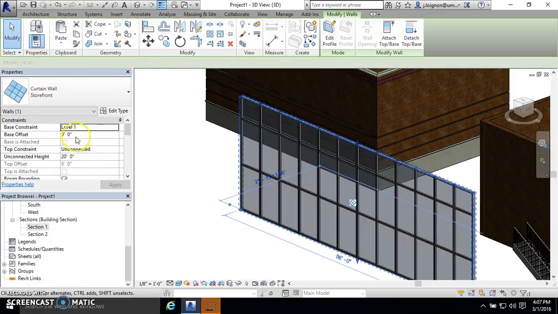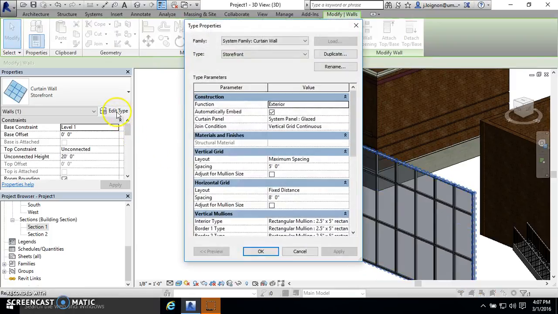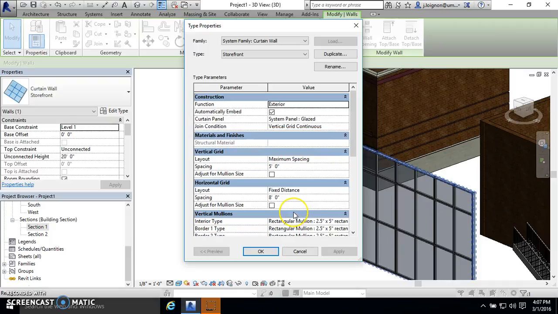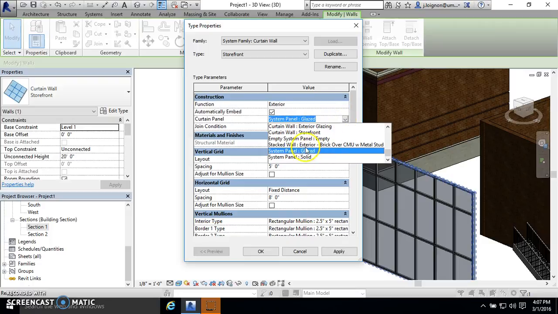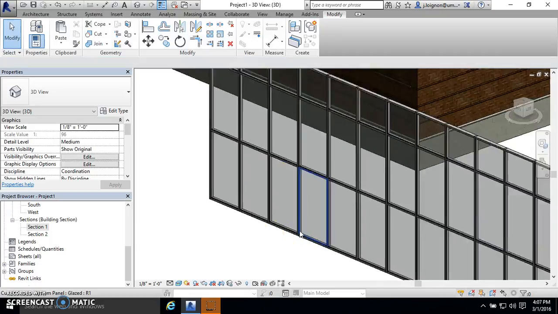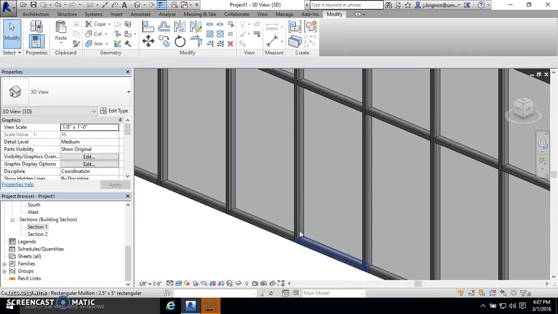and picking the material. But you can see, if you click on the wall itself and go to edit type, there are no real materials anywhere. You can see the mullion type, but you can't get to its materials in any way. And then you can see the type of system, the glaze panel that you're using, but you can't get the material because you actually have to tab to each one individually.